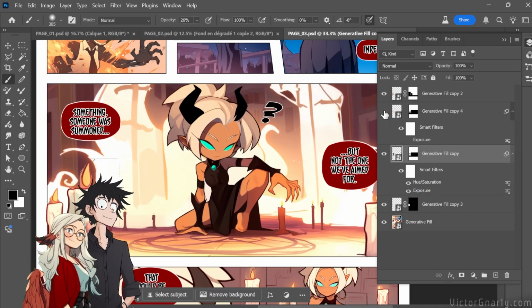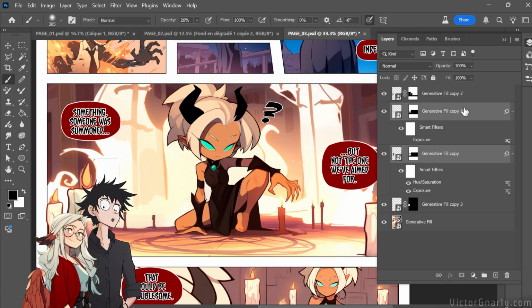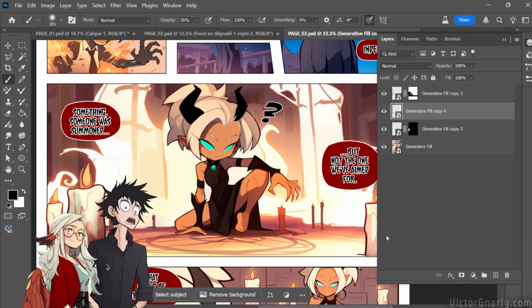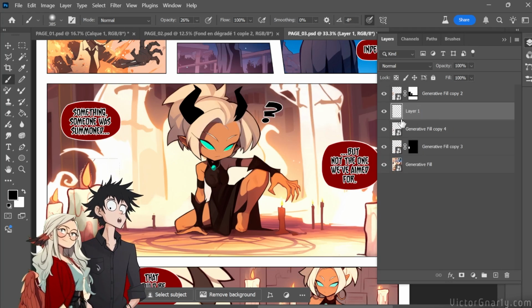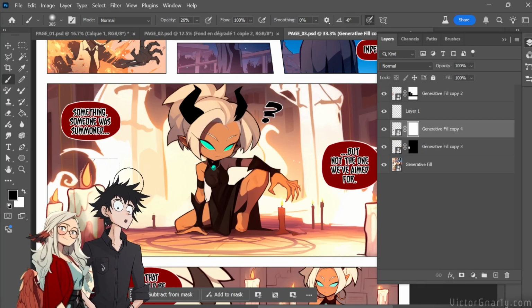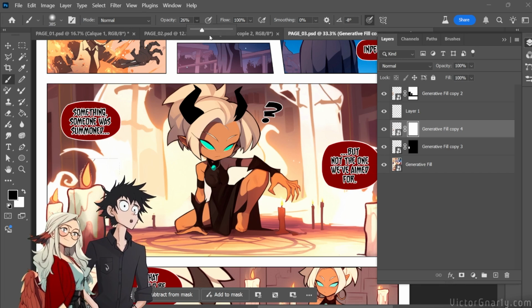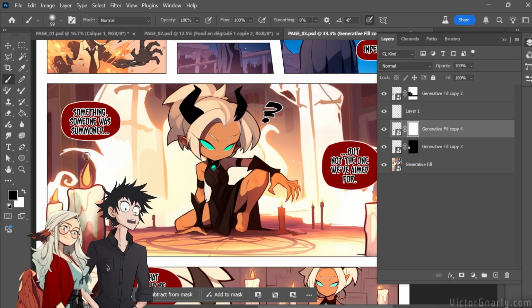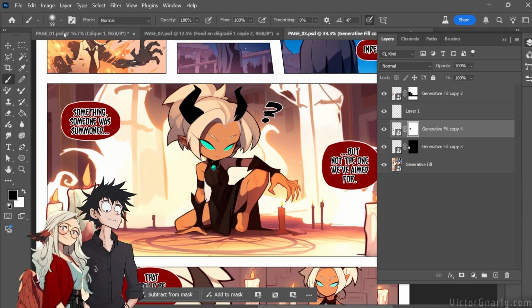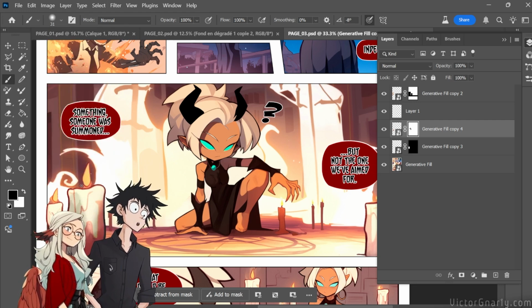And I am going to grab these two candles here. Let's merge them together into another smart object. I abuse smart objects way too much, guys. I admit that right off the bat here. But we are going to make a mask out of that one more time. Let's bring the opacity back up to 100 so we get nice clean erasing going on. And I'm just going to clean up the outer edges of this flame. And from here, what I'm going to do is actually drop down the size quite a lot and clean up the insides of this flame.